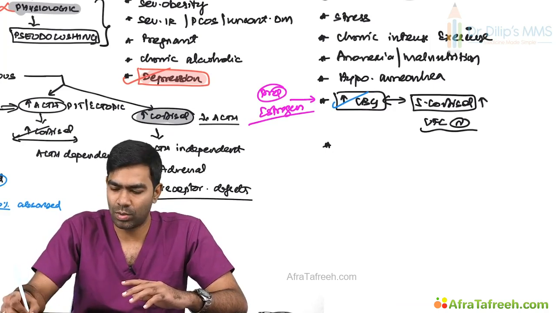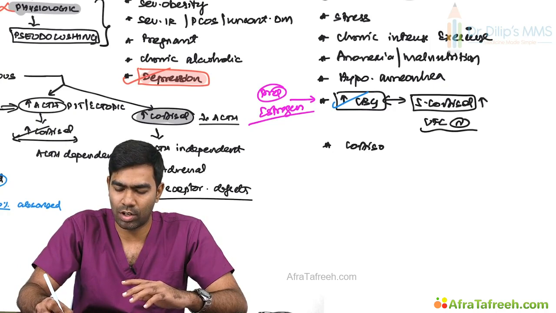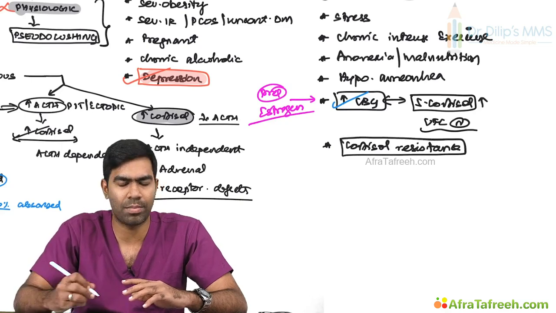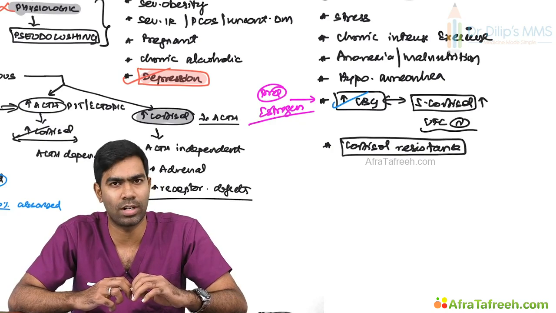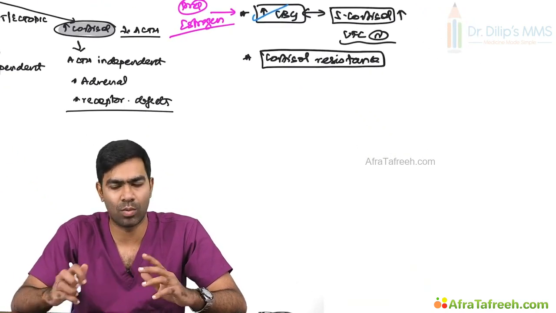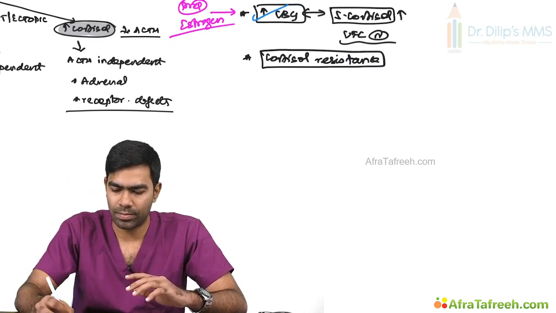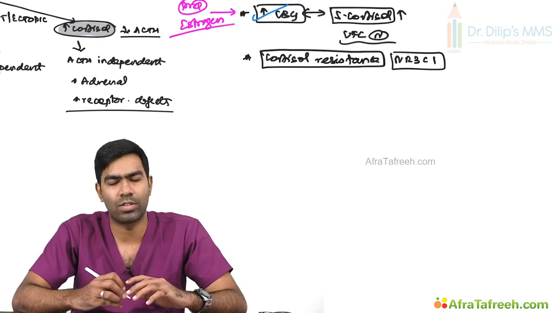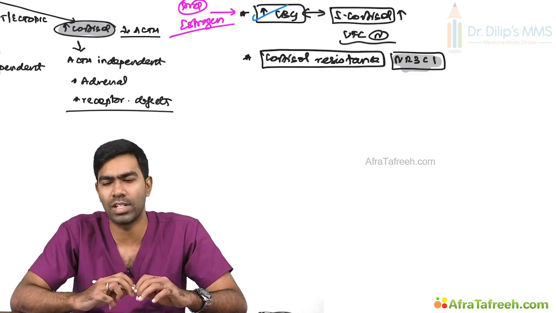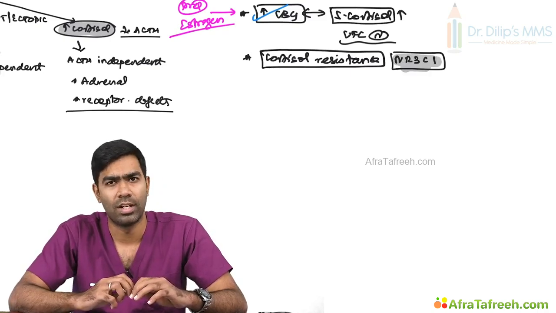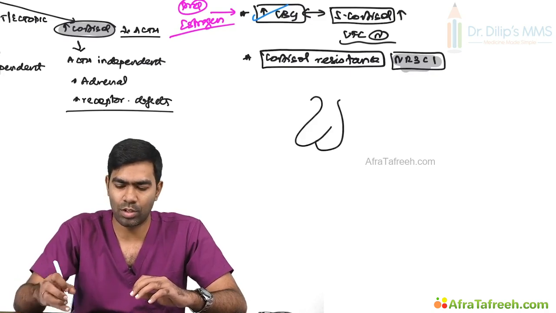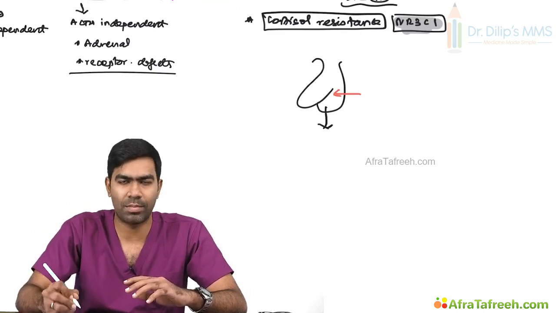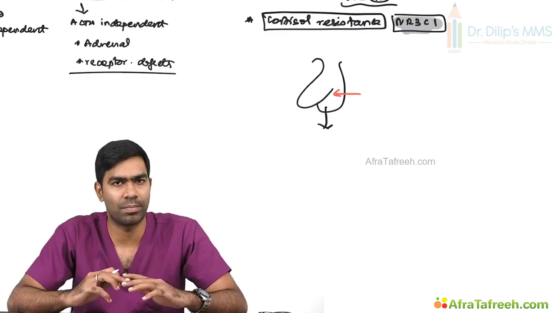Similarly, a patient may have a very interesting disorder called cortisol resistance, or glucocorticoid receptor resistance. I think I have discussed this topic in the hyperandrogenism chapter, but not in detail. It's a very interesting one. Let me tell you what the problem is here. The problem is in the NR3C1 gene, which is responsible for production of the glucocorticoid receptor. This receptor is important for receiving the feedback from cortisol. At the same time, it translates the cortisol effects in the peripheral organs as well.